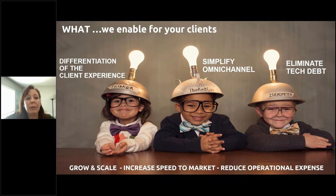Another area where we have delivered unprecedented value to our clients is tech debt. Given that we're cloud native, we automatically provide the ability to scale up or scale down, in order to align those precious tech resources and tech expenses with your revenues and optimize the business. Overall, our unique approach to commerce enables our clients to grow and scale in the most cost-effective, flexible, and agile way possible. And you don't just have to take it from me, you can take it from my think tank group who's here with me today.